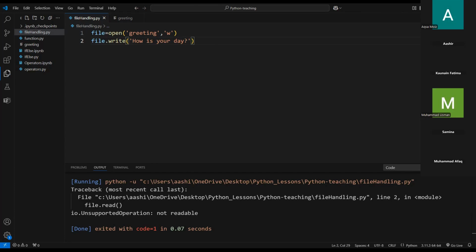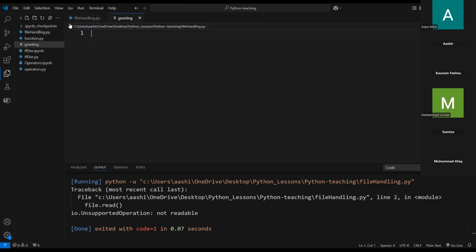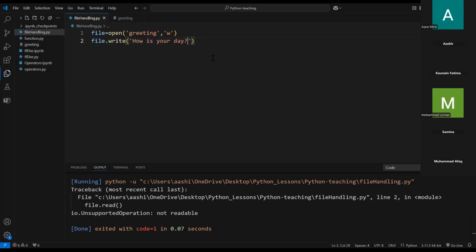And if I run it, what will come? What do you think the greeting file will be? Quickly. What will the greeting file be? How is your day? Yes, you're right. Because we're writing, we all know that we're just writing it. Once you write it, unless you run it, you have to run your code at all times first.